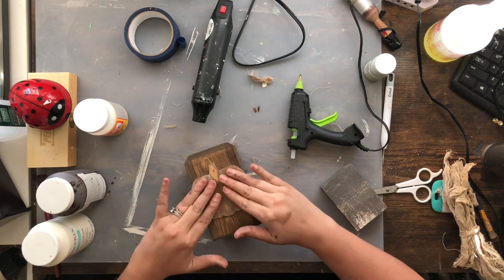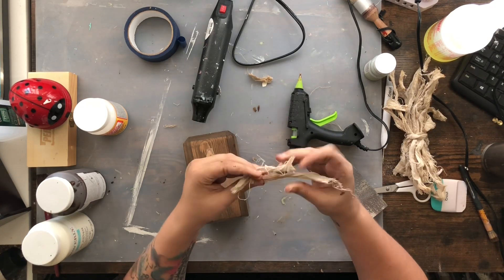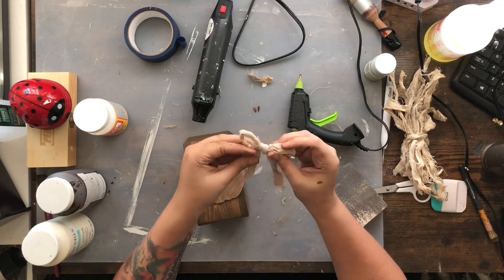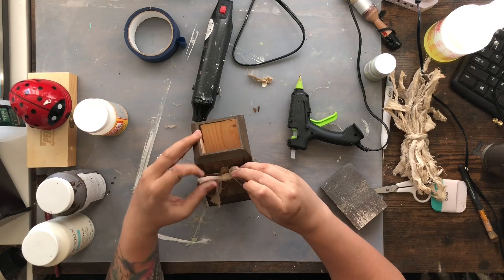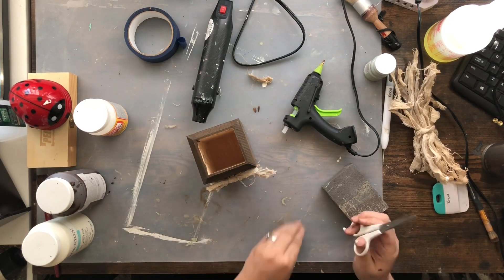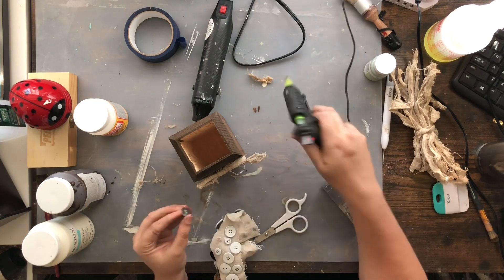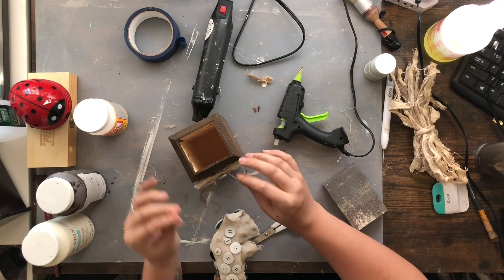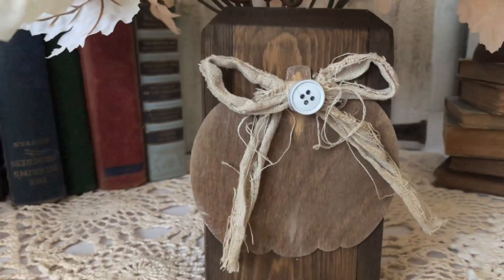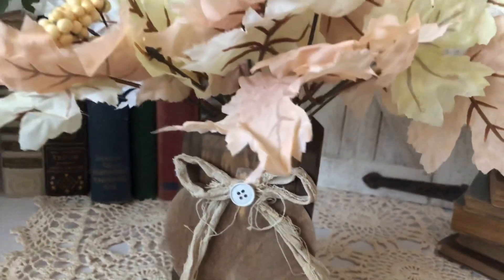I really thought that was adorable and it's very simple — this is probably one of the quickest, easiest projects I've done because you're just basically slapping a pumpkin on the side of this. Taking some of that coffee-stained linen fabric, I'm going to make another quick bow and glue it right on the stem to hide that little area. I didn't want it to be completely the same as my other projects, so I pulled out a little sheet of buttons that I spray painted white forever ago and used one to put a little button in the very center of my bow. Then I just added a little bit of fall florals in there and that's it. I think this is super cute, super easy, and definitely adds to my decor.